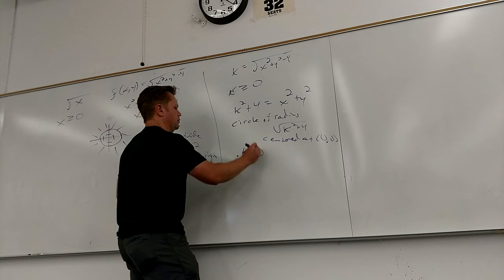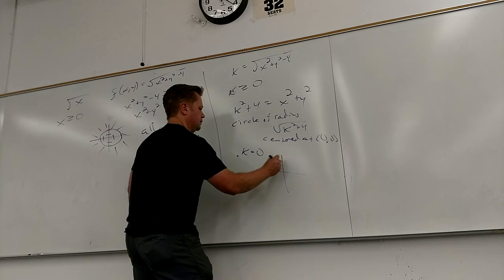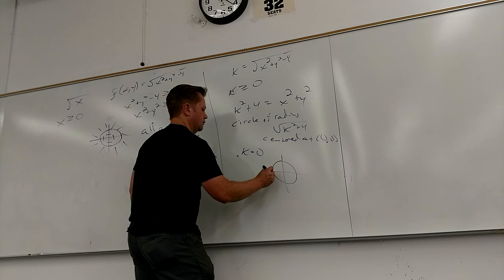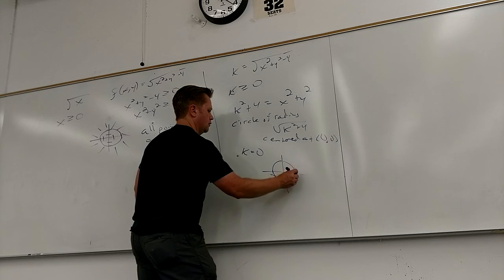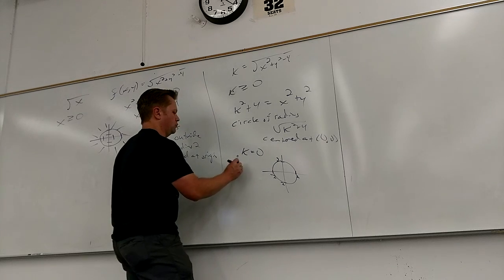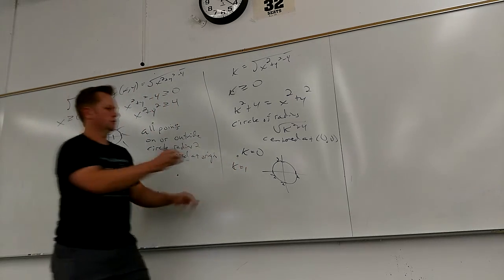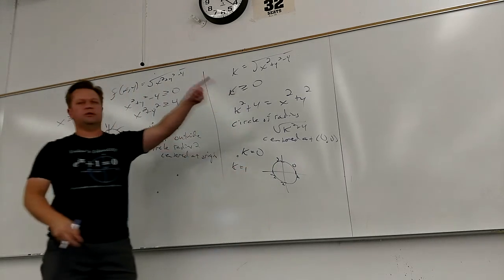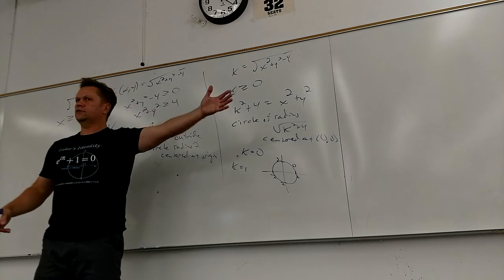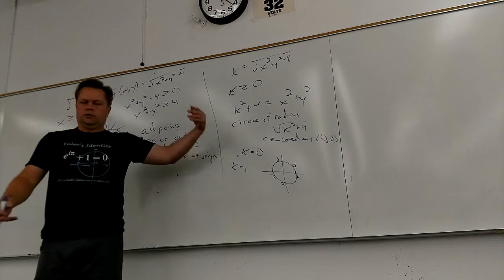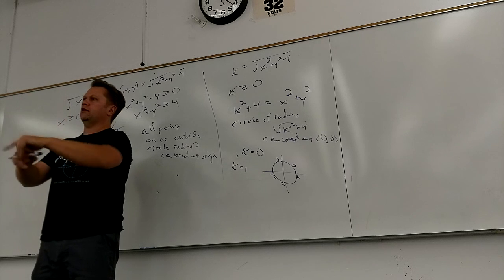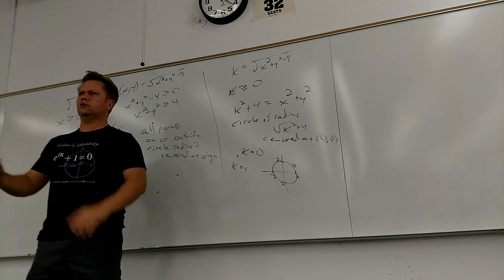If I pick k equal to 0, I've got this guy again. If I pick k equal to 1, what do I have? Square root of 5. Then I got something with the radius of square root of 5, right? So you can do square root of 5 with the calculator and get a close estimate. You kind of with me?